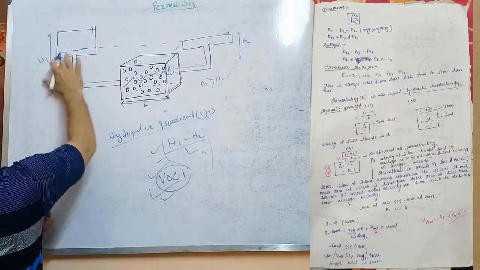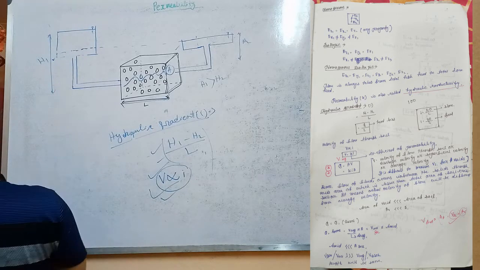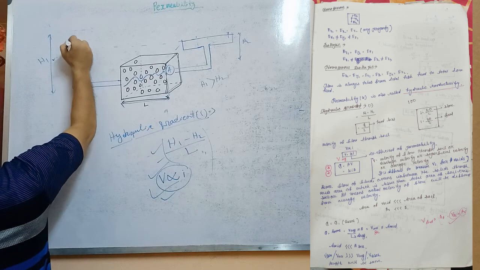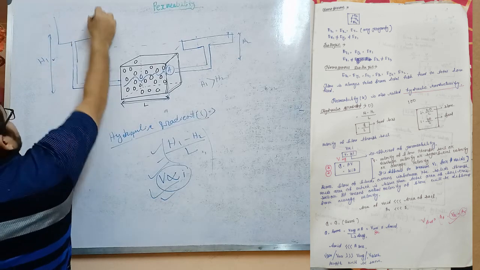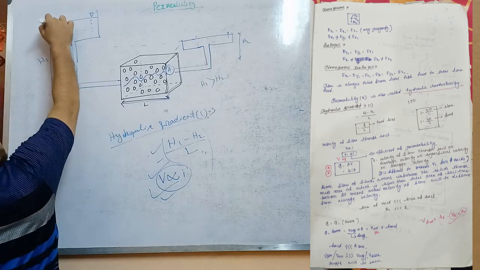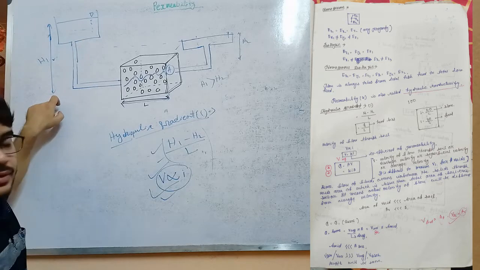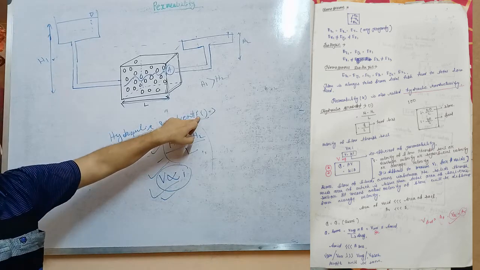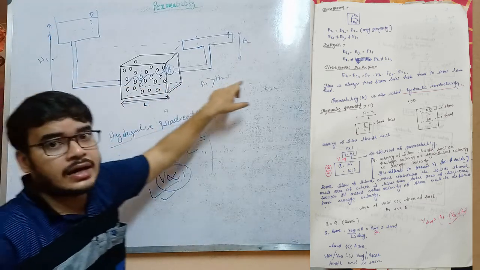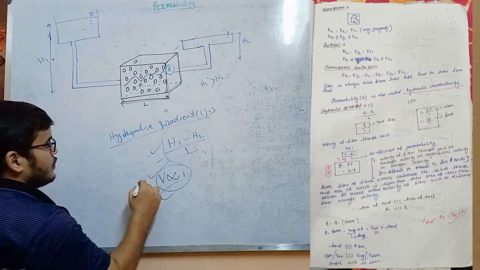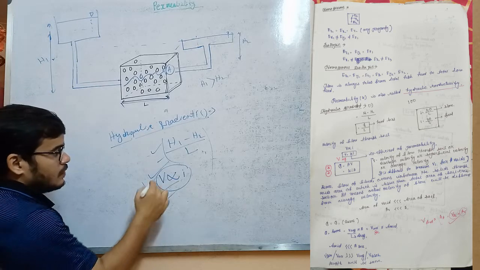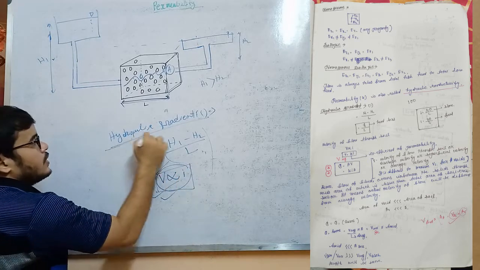So if we uplift the water tank from its previous height, the head difference will now be more. H1 value will be more, so the I value, the hydraulic gradient value, will be more. As this water has higher head, higher energy, it will flow with a higher energy. The velocity will be more in comparison with the previous velocity. So velocity is directly proportional to hydraulic gradient.